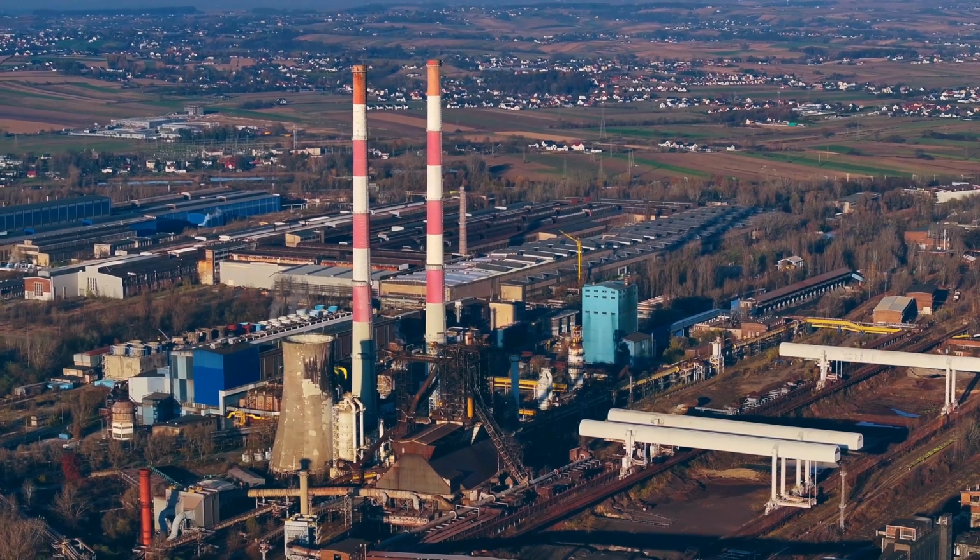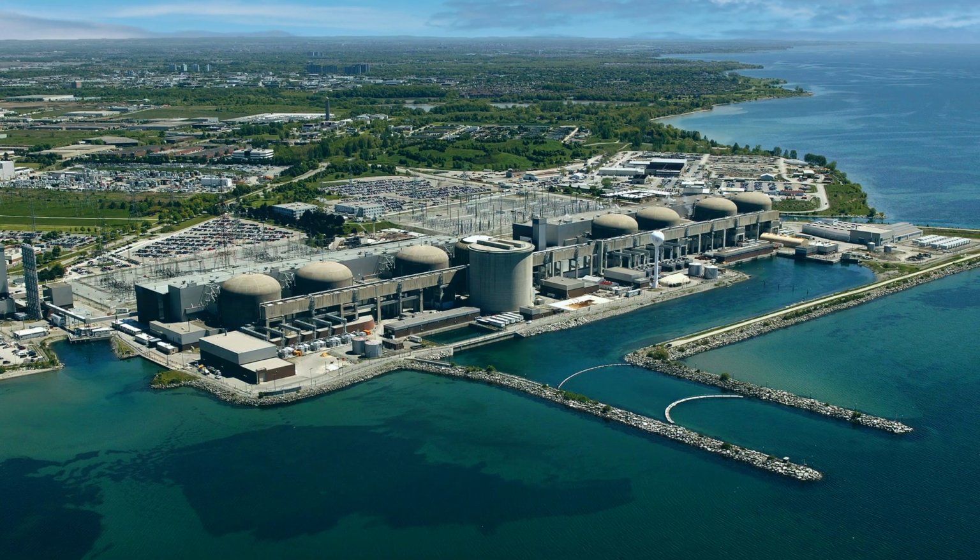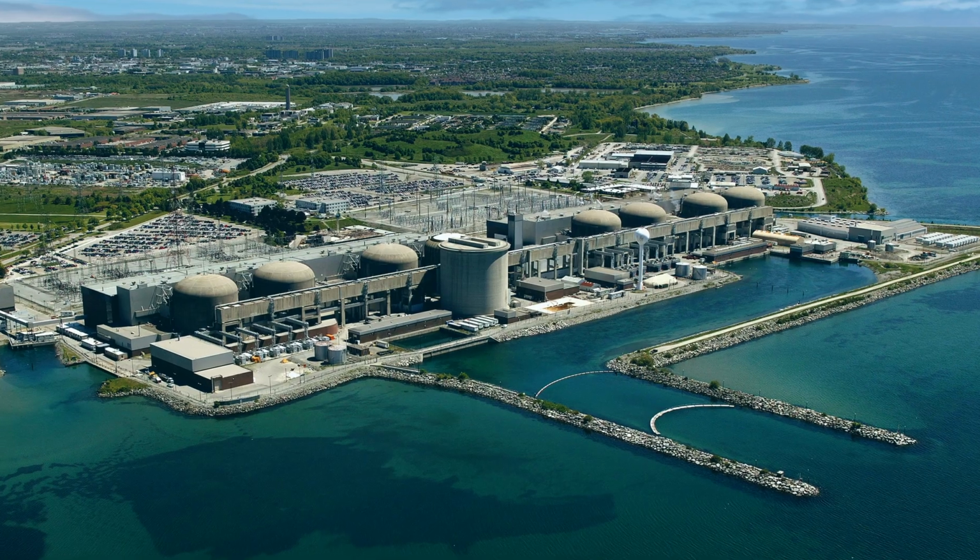And they are things like the sun. Other things that are not as quite as obvious is waste heat from industry, like the steel industry in Hamilton, or from data centers. We can harvest that heat, and even we can harvest heat from nuclear reactors because they have heat that they need to make the system work that is essentially dumped into the environment. Why don't we capture that, use that for our buildings?